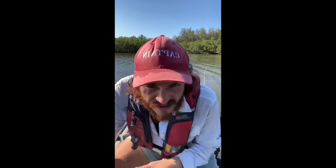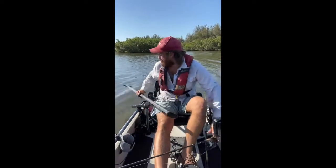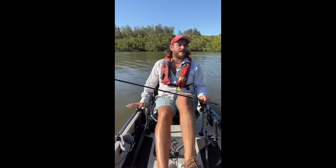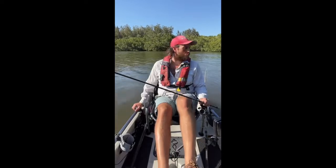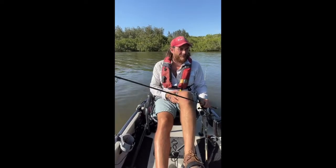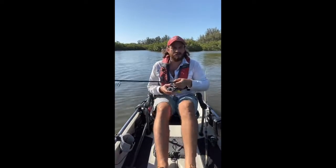What size hook? A 1/0 J-hook, Owner Akai. That is what I'm using to fish today. It is a formidable hook. I really can't stand having a big old hook sticking out of the end of my bait and turning big fish off. Big fish don't get big by just being stupid. That's my story, and I'm sticking to it.